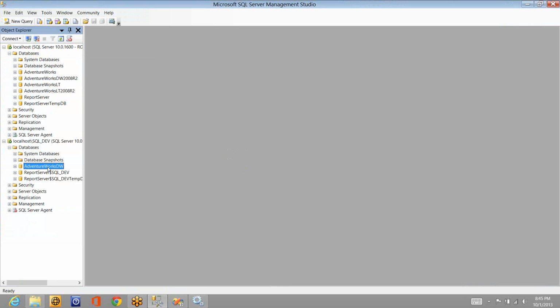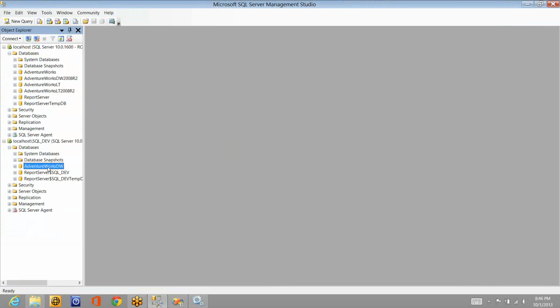Can you see? It's available here. So the only difference between move and copy is that copy just copies, whereas move will copy and then delete the source. You may get issues like deletion of the source database failed, and so on. That is because somebody has a connection with the particular database which you want to move from the source. If anyone is connected to the source and accessing data from the source database which you are moving to a new server, then you have to close those connections.